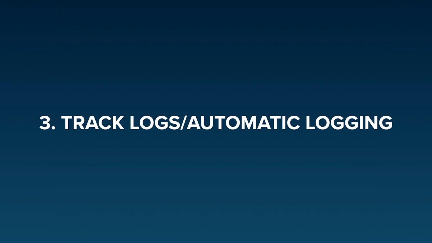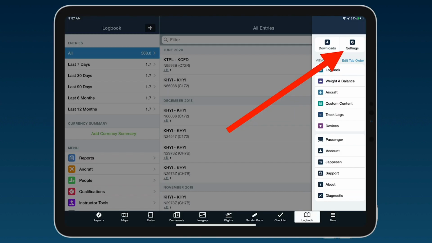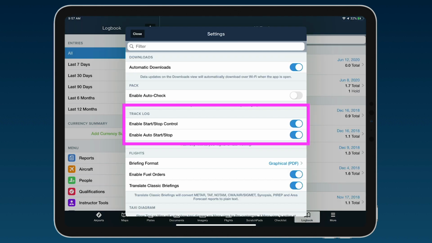My favorite way is by using track logs or automatic logging. So in my Settings tab inside of the app, I tap on More and Settings. One of the options is Track Logs. So I can enable stop-start control, and I can enable auto start and stop.